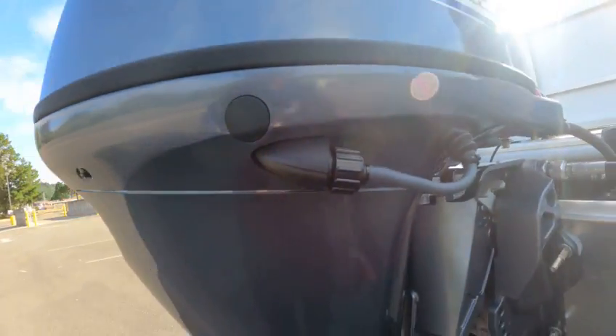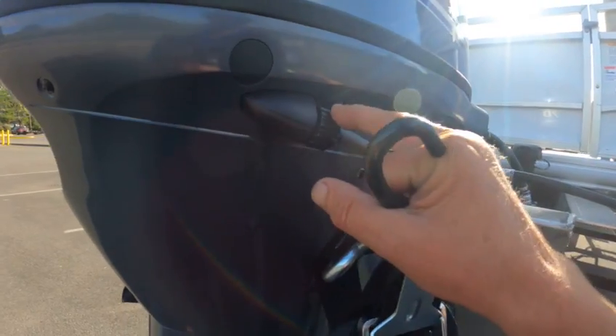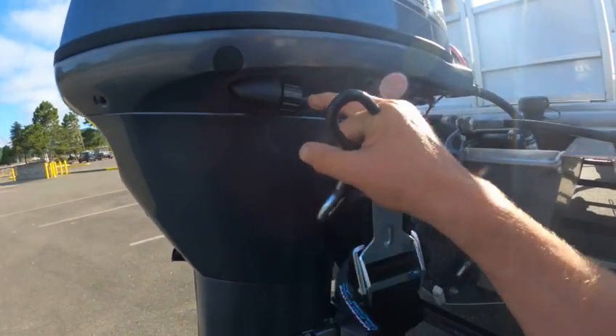There's your oil drain right there. There's your P-tube out here. Here's your fresh water flush — that's the stop right there, that's where you put the hose and screw it in. Say this thing was off when you were running it and you saw it a couple hours later — it didn't do any harm; there's not enough water coming out of that.